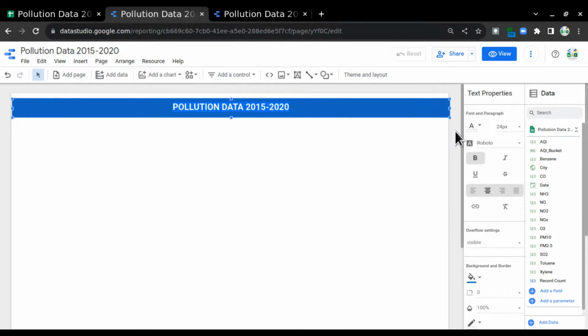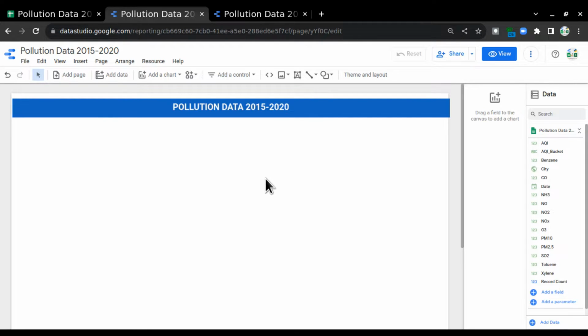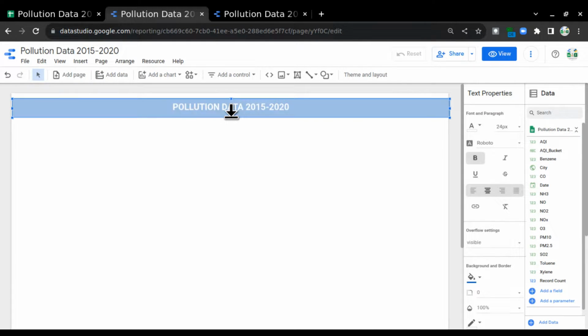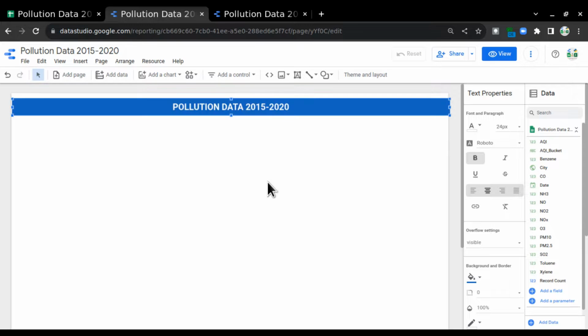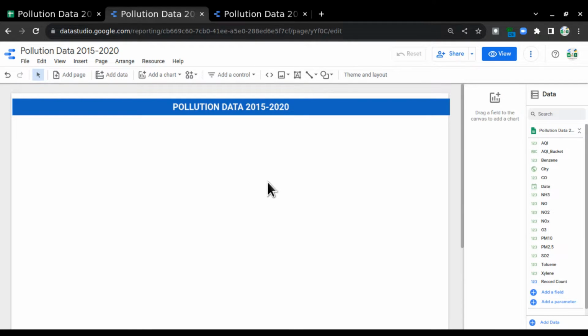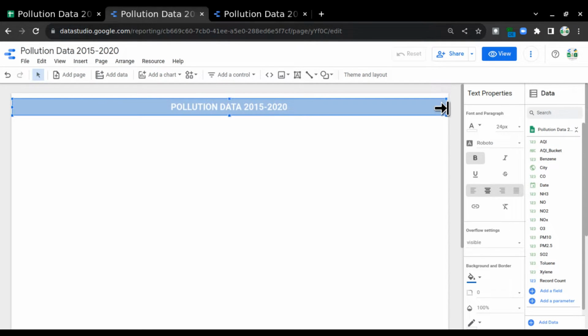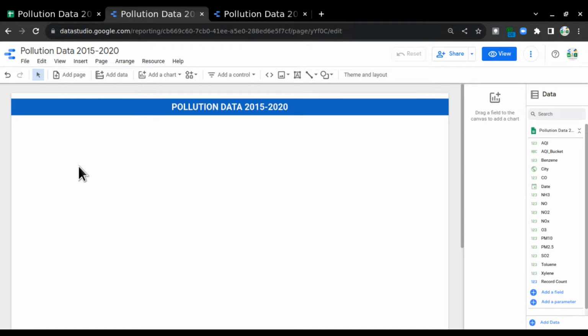I'll click on this, I'll click on white color, and here it is. I'll just adjust it a little more. Cool. So basically this is the main title of our dashboard. So this is a constant thing. Okay, it basically gives a very good look and feel to your dashboard.